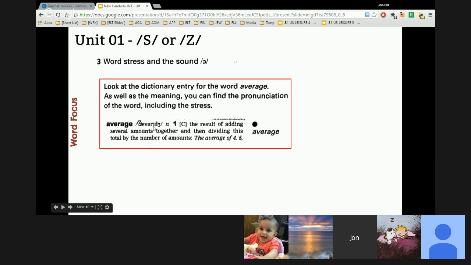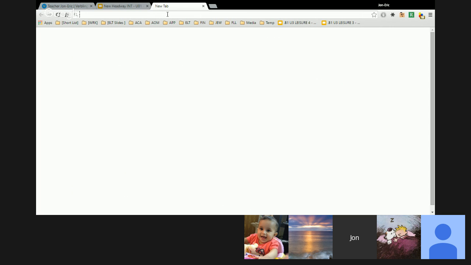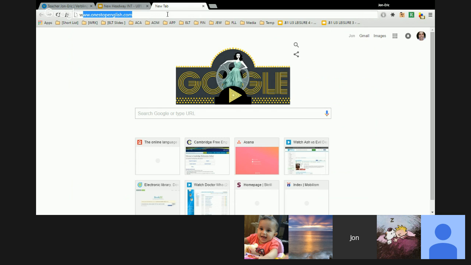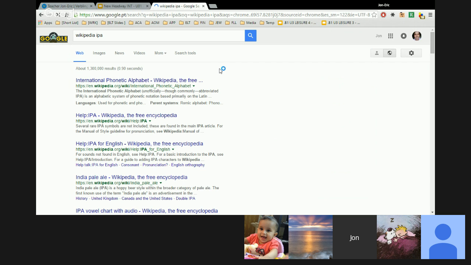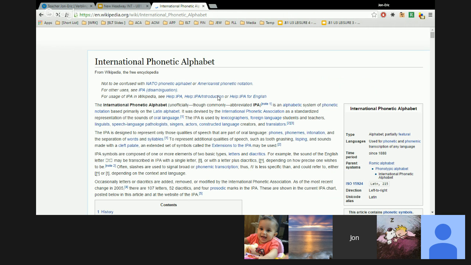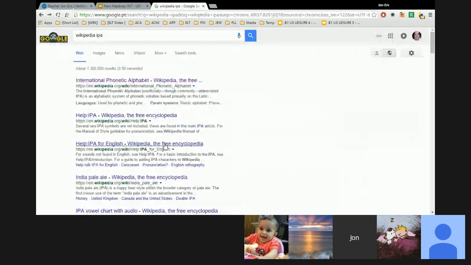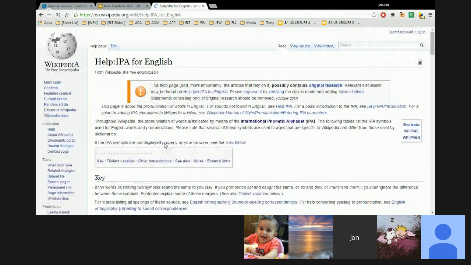I just want to show you what the IPA looks like, and what you need to do is go there occasionally and just learn the symbols that you need to help you with English. I suggest you go to Wikipedia because it's an easy place to find the IPA. You can download it or whatever you like. If you go back, there's an IPA just for the English language, which would be more helpful for you. If we go to that link, I'll put it in the chat window.